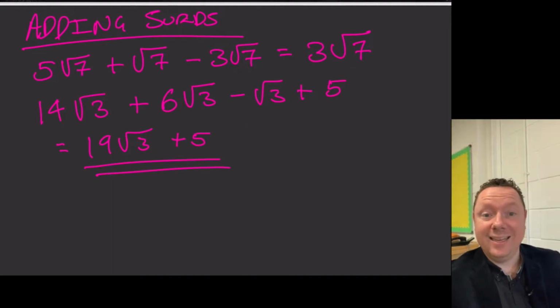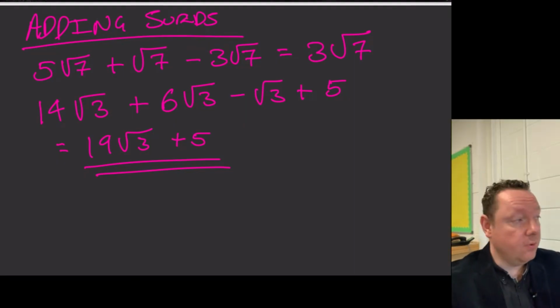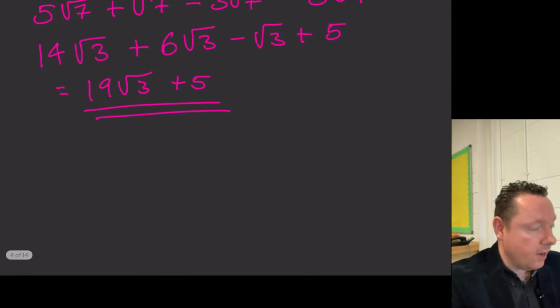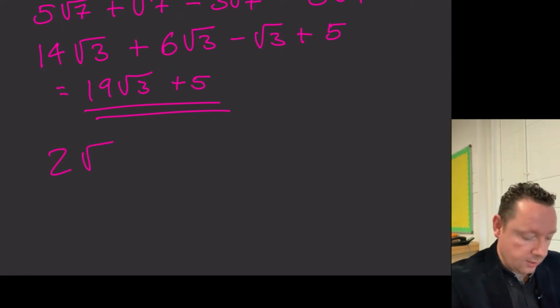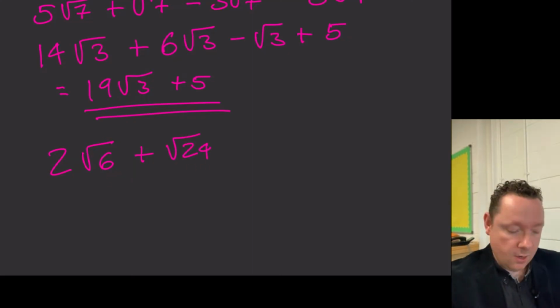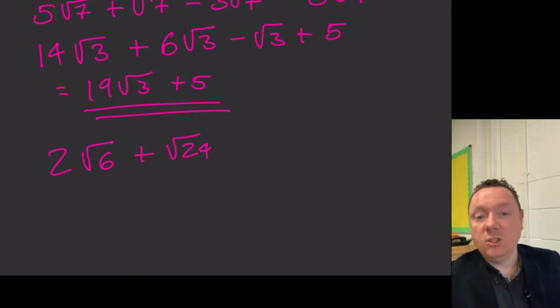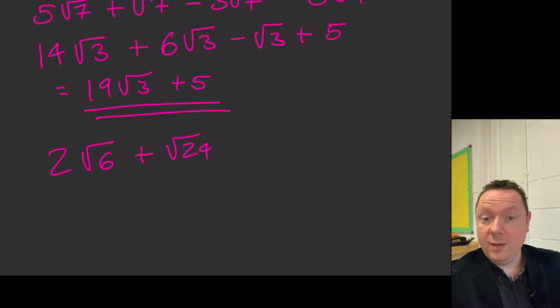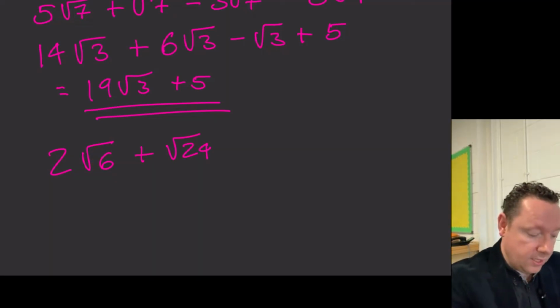So we end up with a mixed answer. Let's look at sometimes when the surds are different, but somehow you can simplify. So quite often you will get something like simplify 2 root 6 plus root 24. And it looks like you can't do it because these are different, so they don't add together. But if you notice, this number's quite big, so you might be able to simplify that. And if you can simplify it and make it look like this one, then you'll be able to add them together. So at the side, I'm going to simplify the root 24.